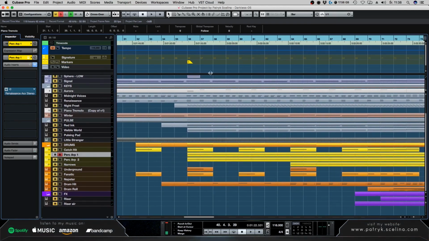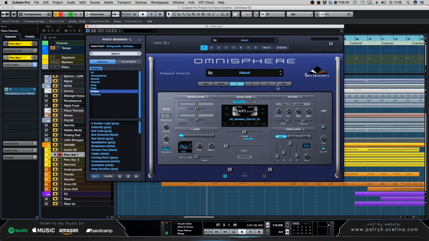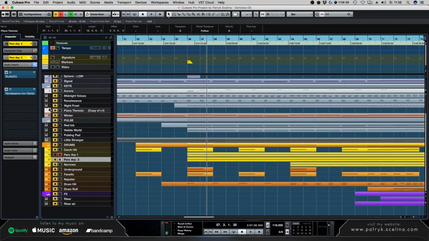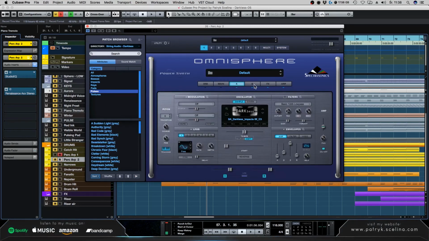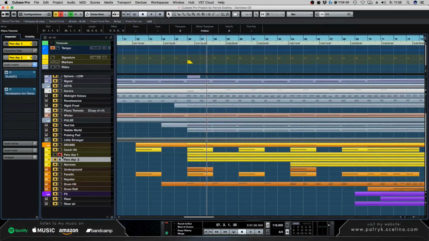So here we have a perc arpeggio. And in this case, I actually didn't use any kind of preset from the library. However, I used the sound, and I just used the sample, and I just created an arpeggio with it. So I built very quickly my own preset. And this is the second variation. It's probably just duplicated the same thing, but with different samples. And I also added some delay to it. Yeah, so it's just like that.